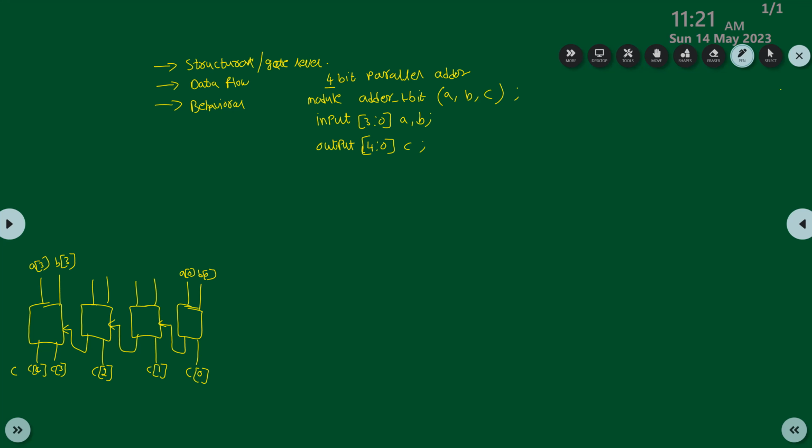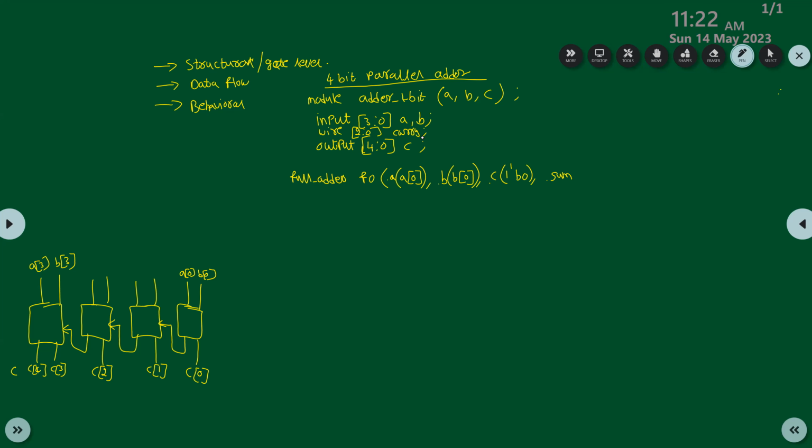Okay, so now first I want to instantiate one full adder. The module name is full adder, and the instance name I give is F0. The full adder has three inputs, and sum and carry as two outputs. So .A(A0), .B(B0). For the first adder, the carry-in is 0, so I can directly connect it. Then I can declare a wire [2:0] carry.